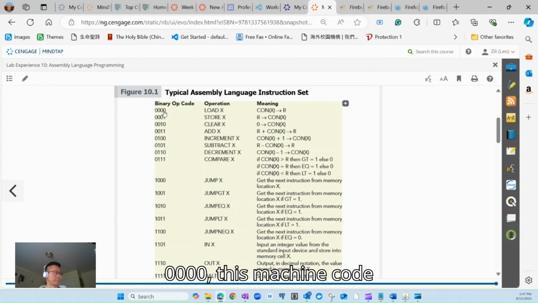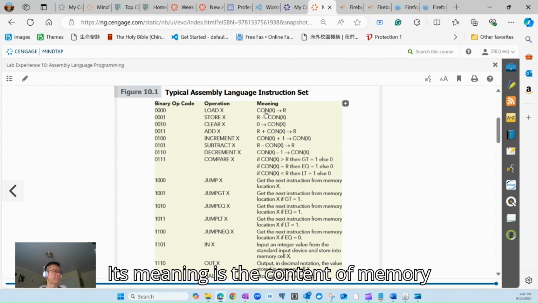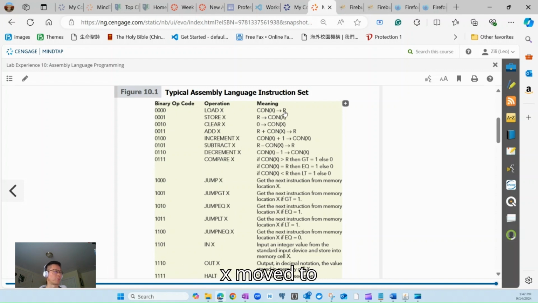So this machine code 0000 means load the value or data in memory X to the CPU. Its meaning is the content of memory X is moved to register R, which is in the CPU.